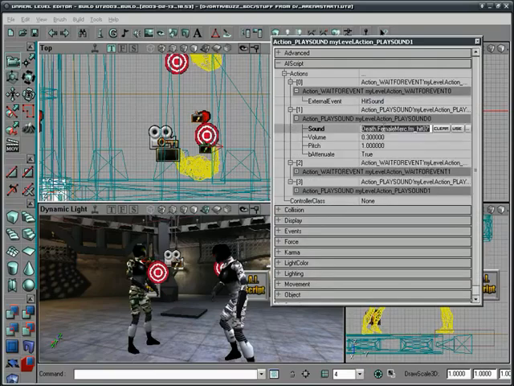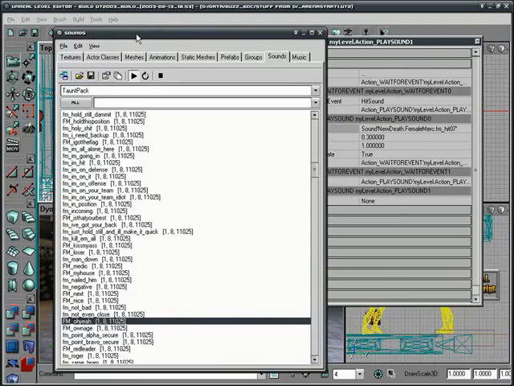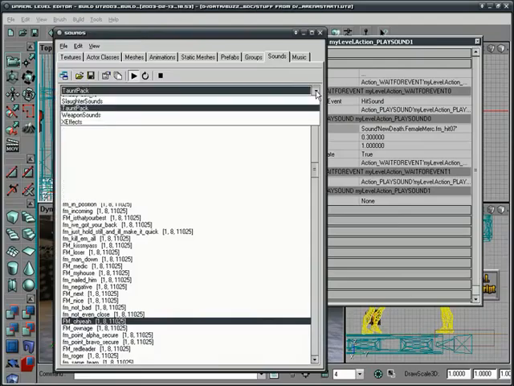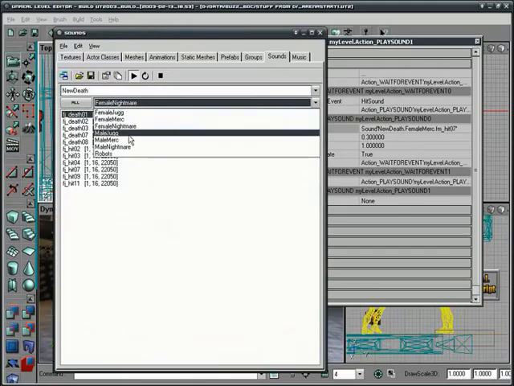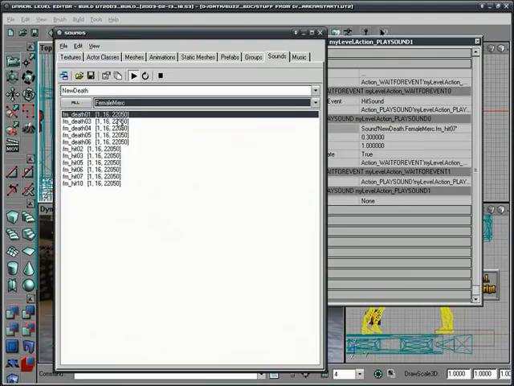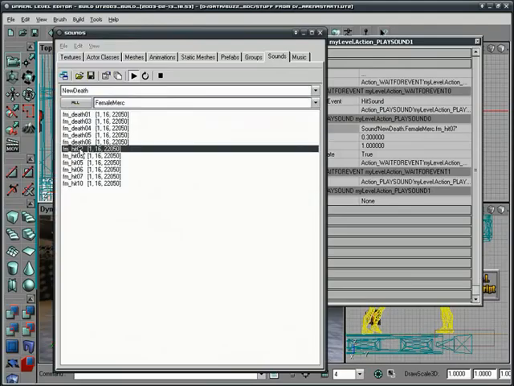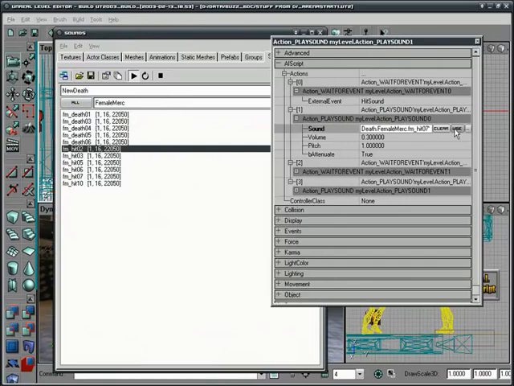And the sound that we want to play is, we can go ahead and come back up here, and we're going to go back up to New Death. Just kind of searching through real quick. And again, female Merc. So we'll go ahead and come down, and we're looking for FM hit 02. Okay, so that sound will work just fine. And we'll come back over here and click use and make sure that that did indeed change to FM underscore hit 02. And in regards to volume, maybe a 0.2 or so, 0.25, I don't know, whatever works for you.